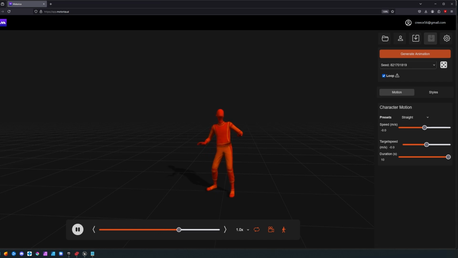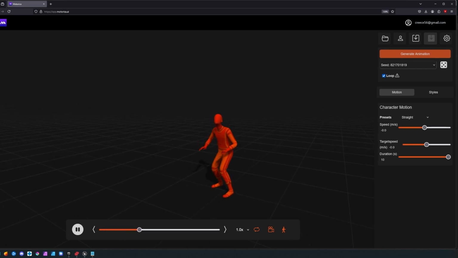If you've come across this and you just want to import Motorica animation to Metahumans in Unreal, they do have an Unreal plugin, but mid-semester that's kind of hard to get working on all of our systems properly. So I'm just going to show this method of how to download it.